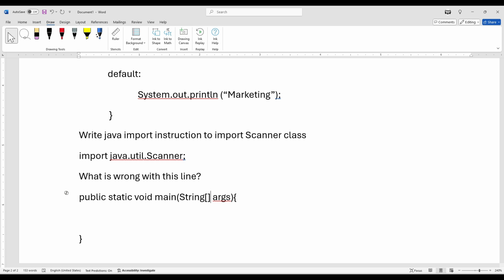So what's wrong with this? Well, you can write in text, if you want to, that main's M should be lowercase, String's S should be uppercase, and the square brackets are missing. So things of that kind will be asked that you would have to do on this paper-based exam, just a way for us to see that you are really understanding the concept.